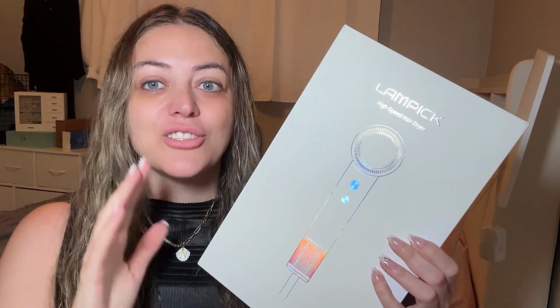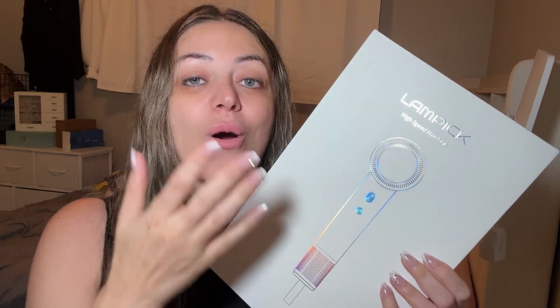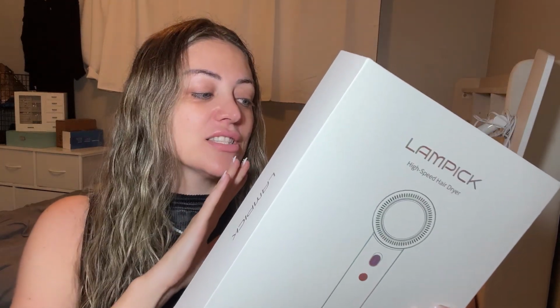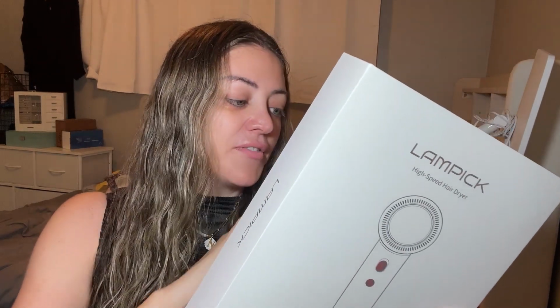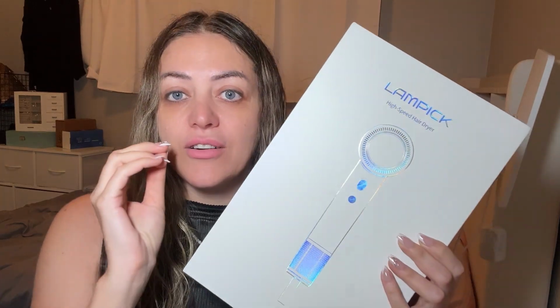Lampic hair dryer is an amazing hair dryer. It's amazing for you or as a gift. I just love it. It's 1500 watts and works on 120 volts. So let's see how fast it's gonna dry my hair.